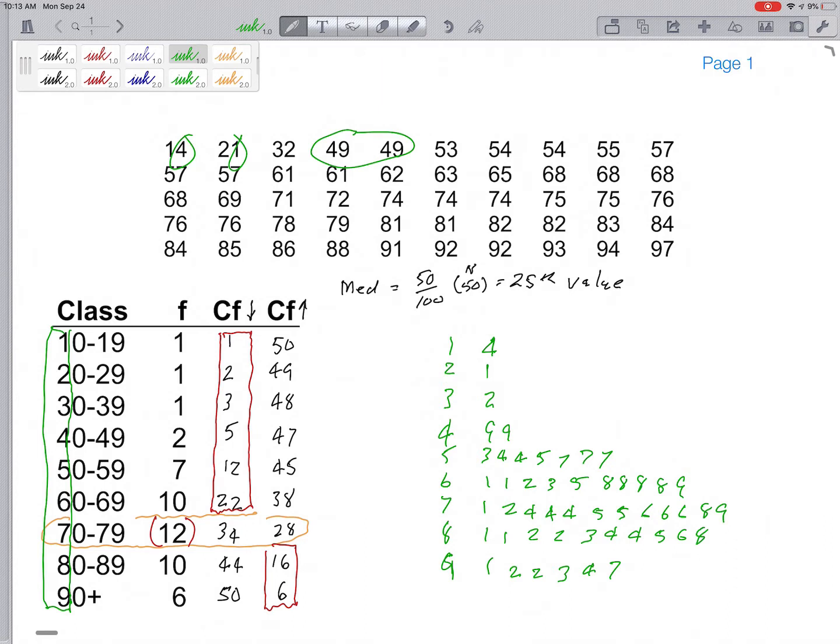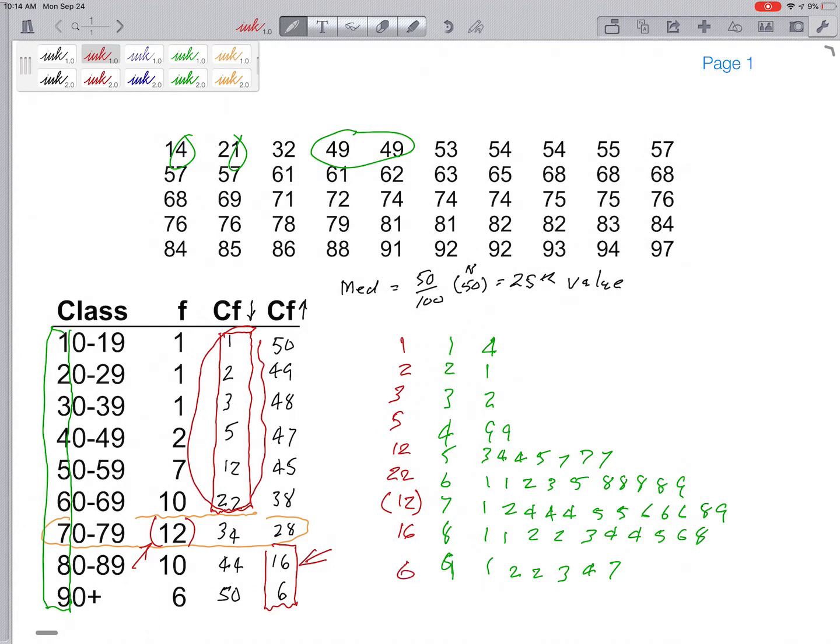And then what we do is we fill in the leftmost column. So we take these particular guys here, which is 1, 2, 3, 5, 12, and 22. Then we put in the 12. That's this guy right here. And then finally, we put in these guys, 16 and 6.